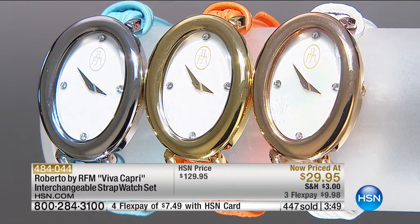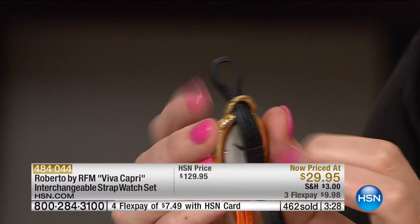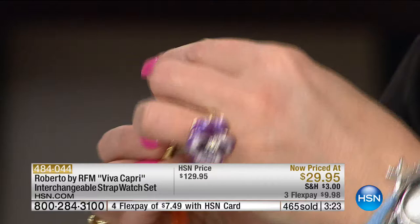And I just want to show everybody how it works. One of the things I love is that you articulated this bail, because it's not stiff and it adjusts to the wrist. See how this bail at the top of the watch is articulated? That allows it to bend with the natural curvature of your wrist. All you're going to do is take the little bunny ear, put it through the center of that circle, come back around and pull right through. And now we're done. Do you see how easy that is?